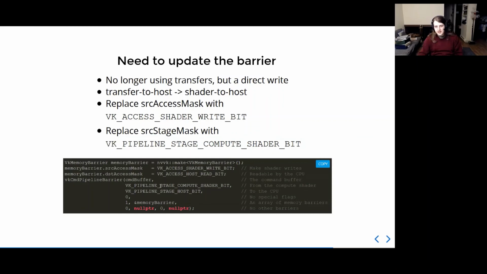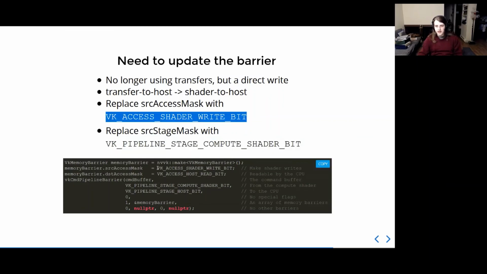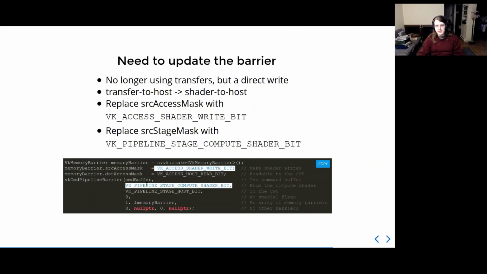If you look at the text of the tutorial, it highlights these changes, making it a lot easier to read. Can I do multiple highlights? Yes, I can. It's these two lines that get changed. We're still going to be using a host read to get the data back, and so the host is the same on either end. That's the only thing we change, but it's very important we do that because otherwise the write might not finish in time.